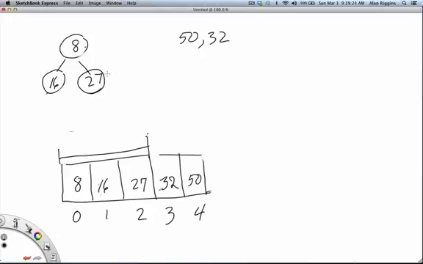So we look at the 2 children, and we see that the 27 is the largest child, so we must swap the 8 and the 27. We do so. We have 27 and 8. We swap the 8 and the 27 here as well. This is the actual data structure. We have now restored the max heap condition, so now we remove the 27.